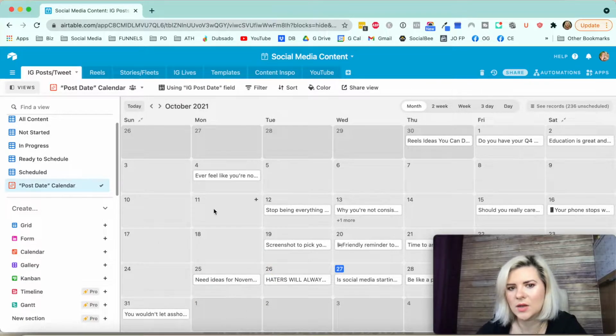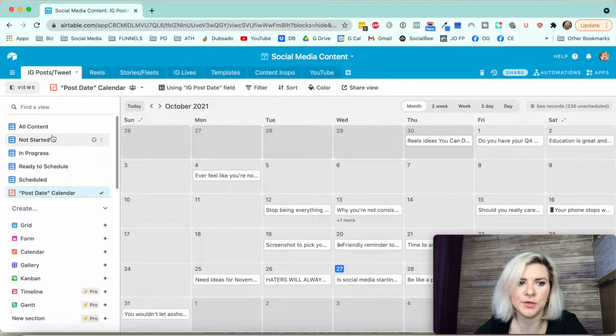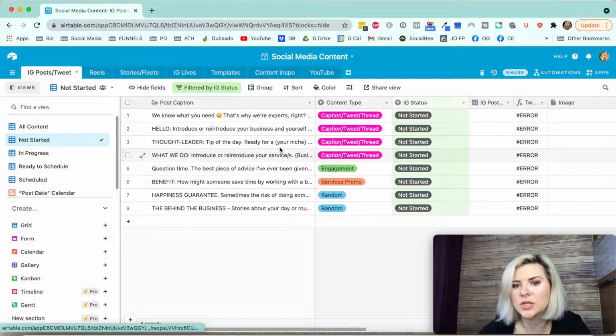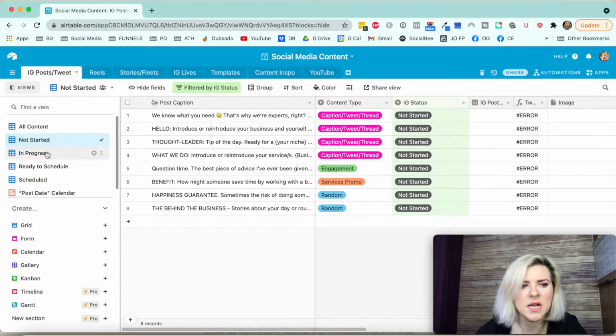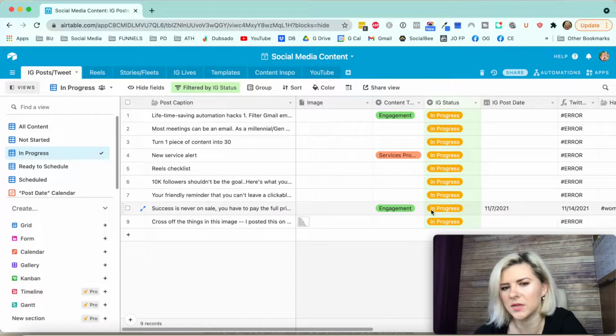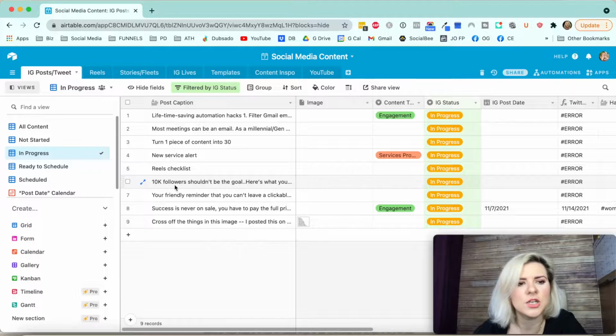And you can kind of see the whole outlook, right? Which I believe some of these I haven't been scheduling, but then I was like, let me actually get consistent with it. And I have different views in my Airtable right here, right? So I have all content, I have the content that is not started yet, I have some templates that I have gotten, I have the things that are currently in progress, so I have some dates for some of them, like this one, I believe it's a quote, just for engagement, so I have it right here. Then I have the image that I can upload in this section.